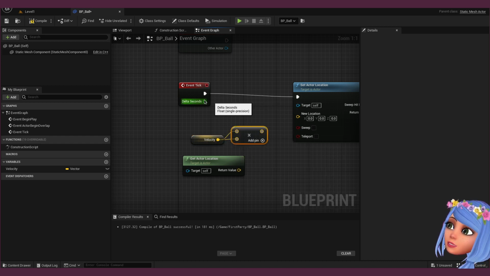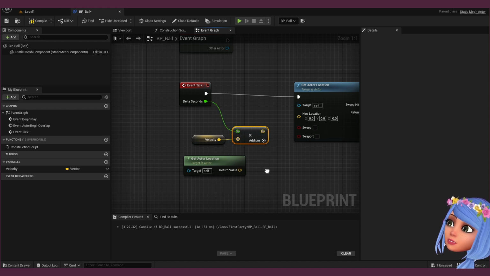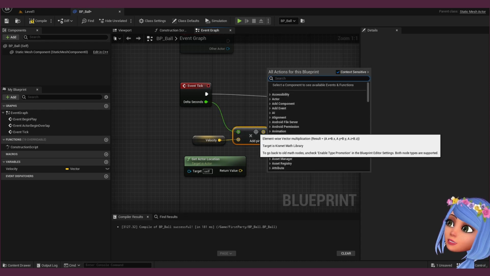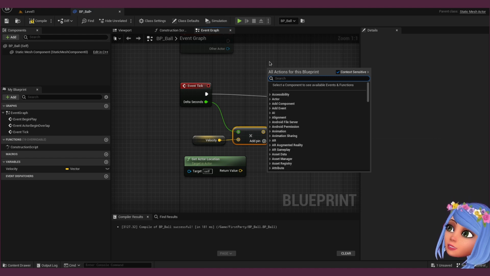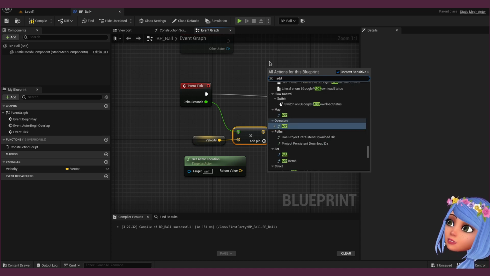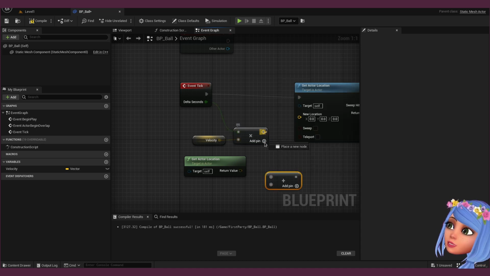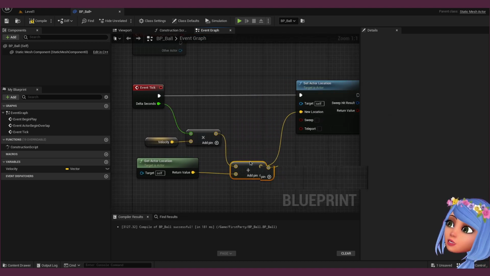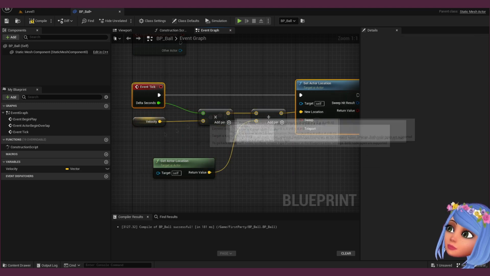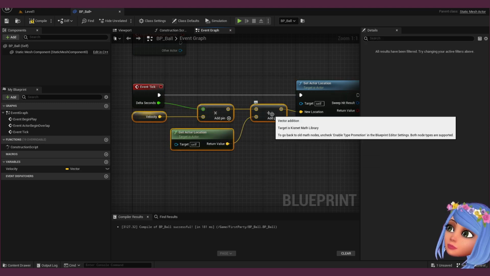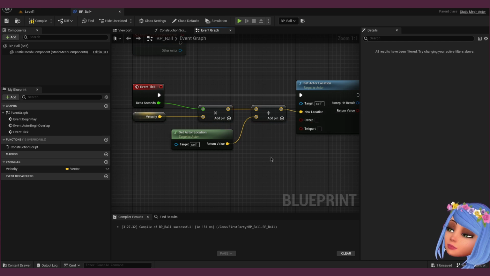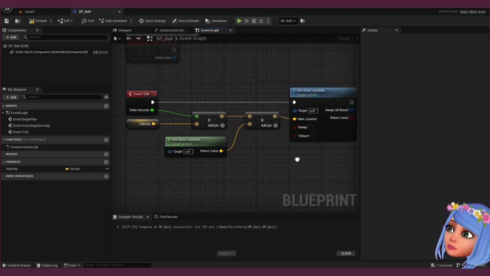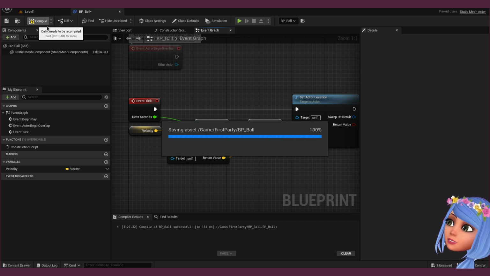So let's swap it. Multiply, and then we need to add actor location with this delta location. Add. So add here, and it goes here. Anyways, looks good. I think it should start flying now.